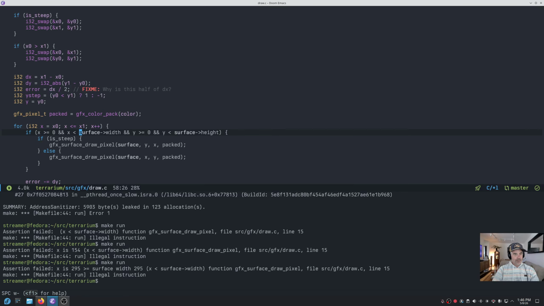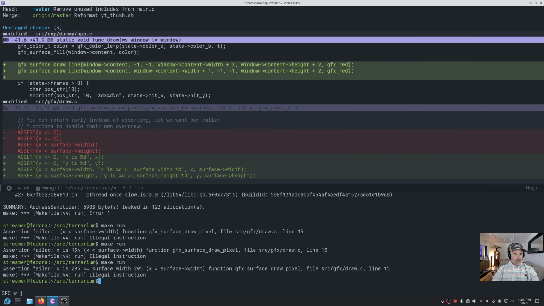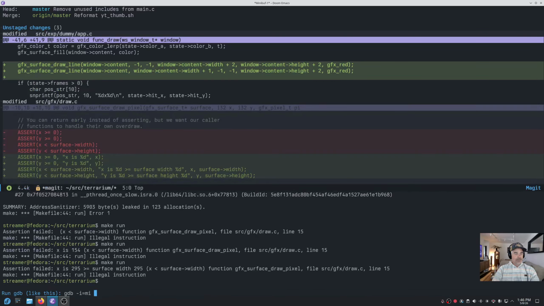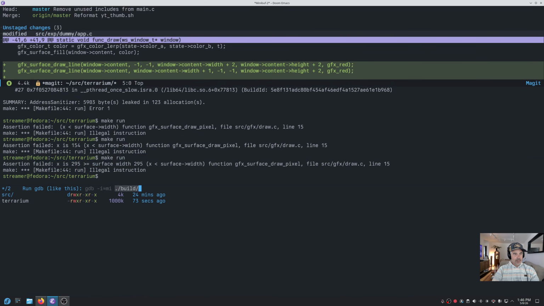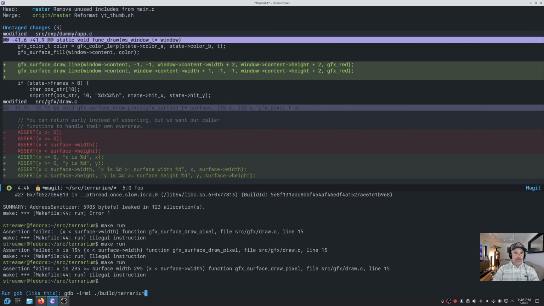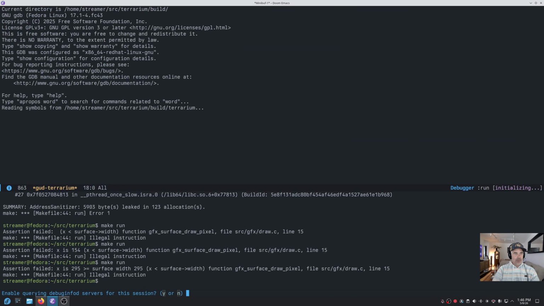What? I gotta run it from a file that's in the root or the status window to make it make sense, to be relative to the root directory. I don't know.